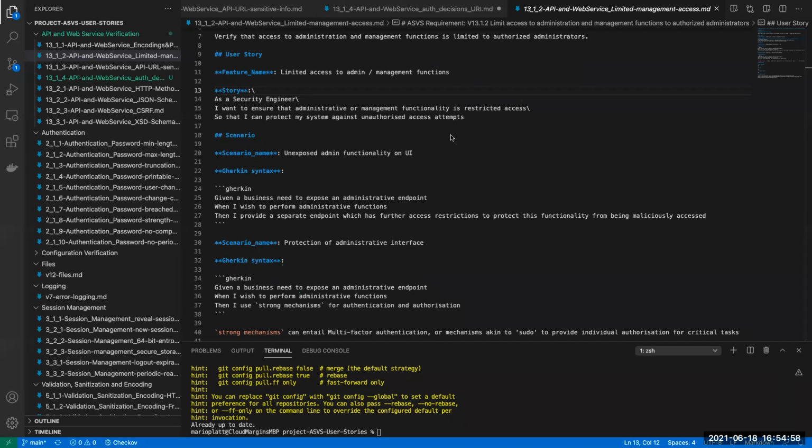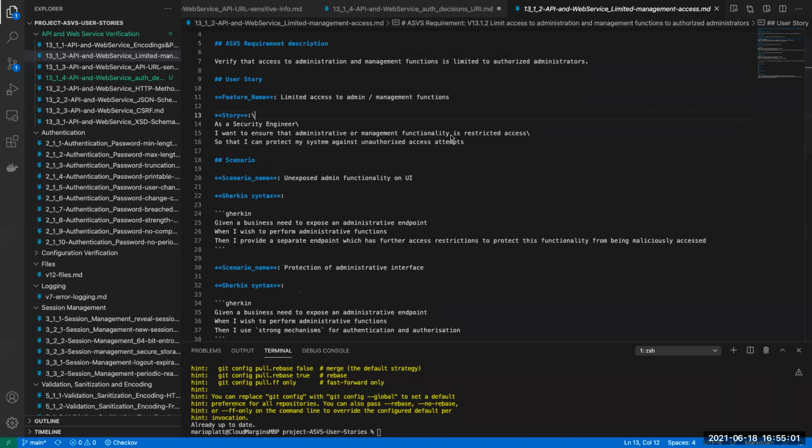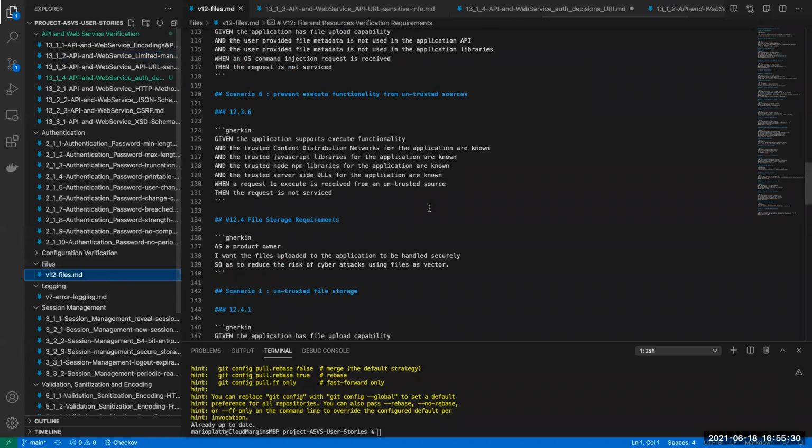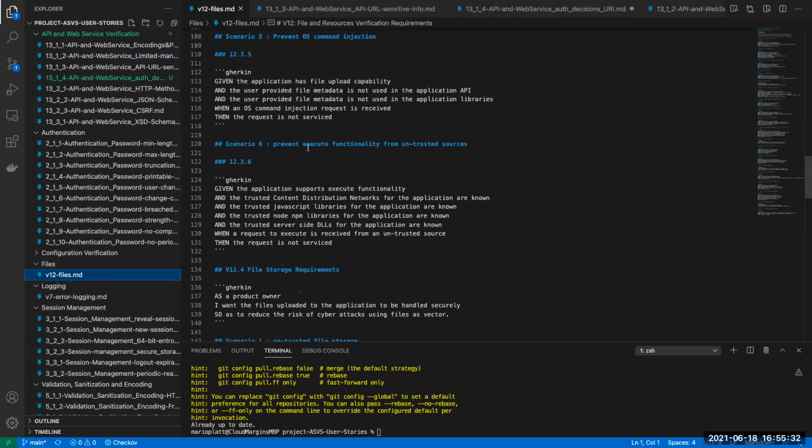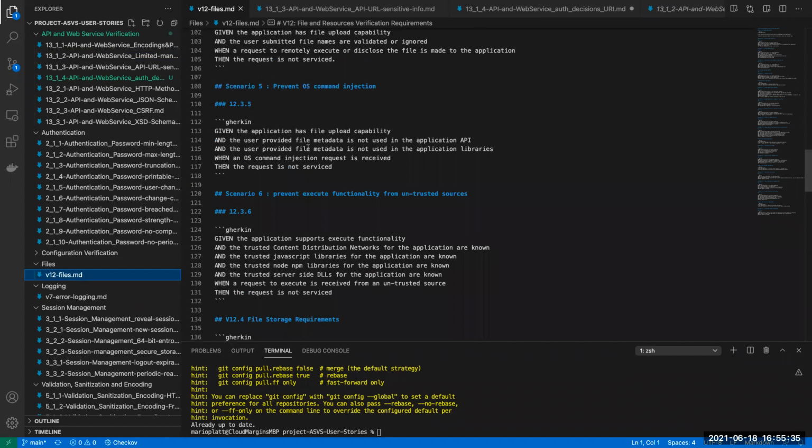So basically, I have been working a lot on the ASVS. The ASVS generates JSON from Markdown. There's a small script that parses JSON from Markdown. I think the last time I pushed to your repository, Mario, I took the JSON output from ASVS and parsed it into Markdown with the added fields for everything. I think I pushed an older version, maybe V12. So I have been working on that.